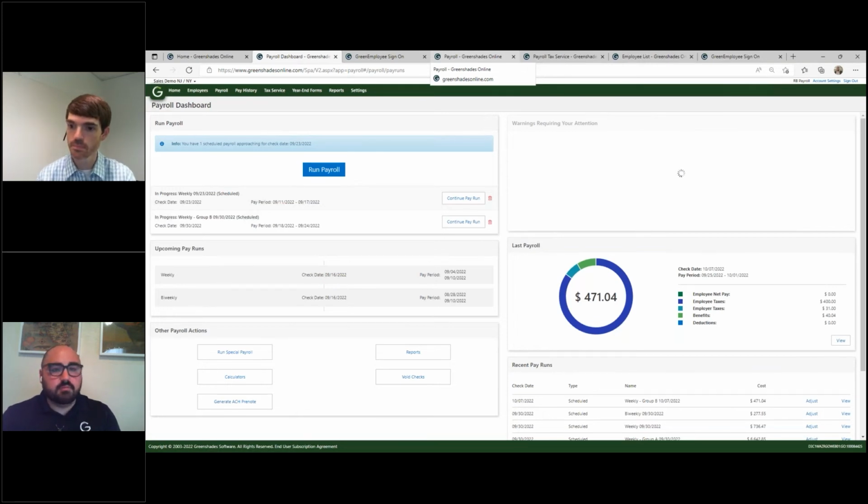You can actually have multiple different people in those pay runs. We keep a full audit log. We keep the information saved online. So you yourself as an administrator can also be remote in all of these instances, whether you're running payroll at 2 a.m. on a work trip if you need to, or in your regular 9 to 5 hours Monday through Friday, whatever the case may be.